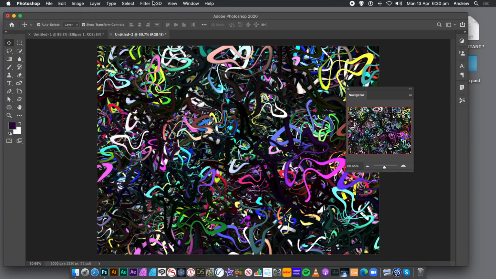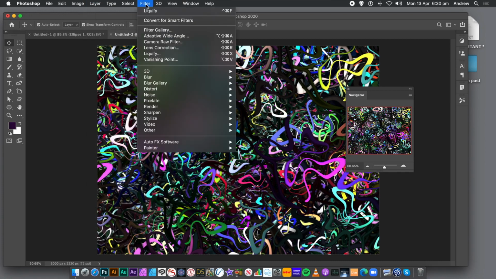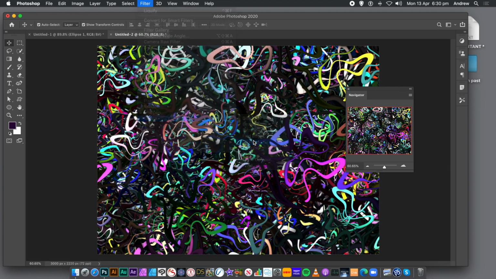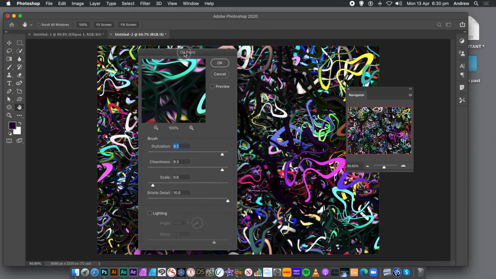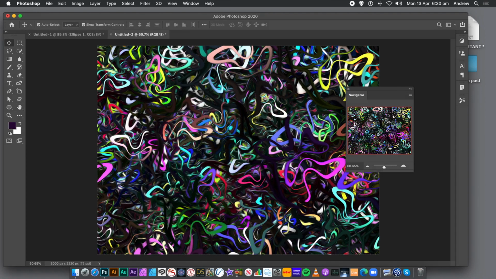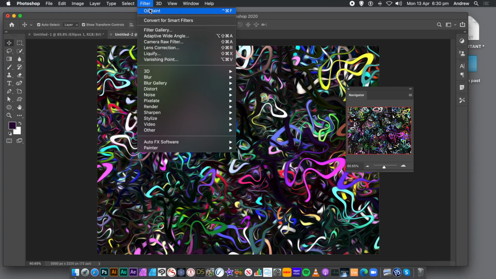Now, if you're creating this on layers, you could, of course, layer menu and flatten. You can also go to filter menu, stylize and oil paint and just blur the whole thing. Or maybe use Liquify as well. There's another possibility to distort it a bit more. And you can apply oil paint 2 or 3 times, or again, go and choose Liquify, or maybe one of the other filters as well.